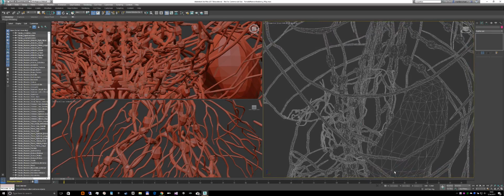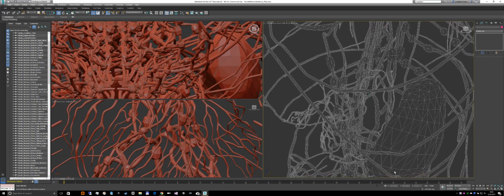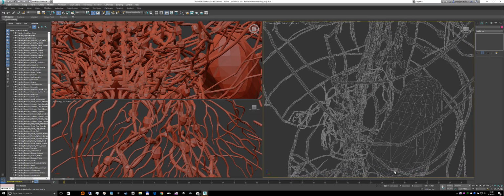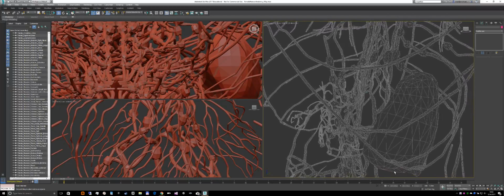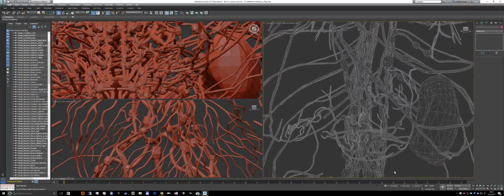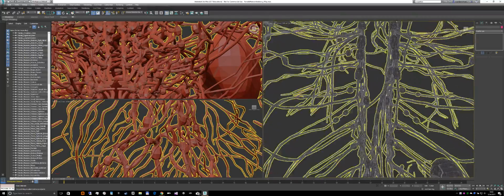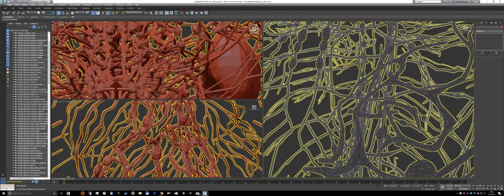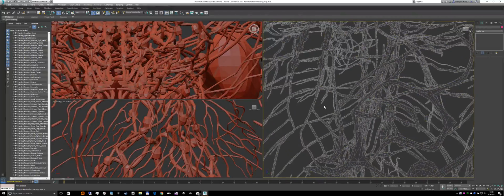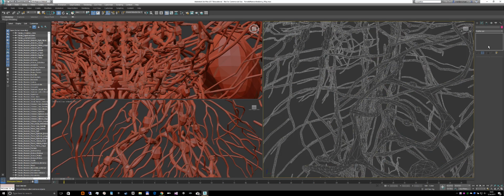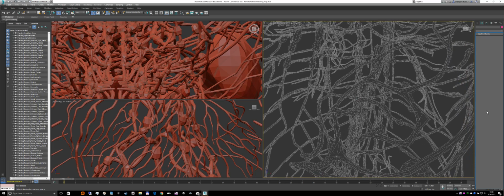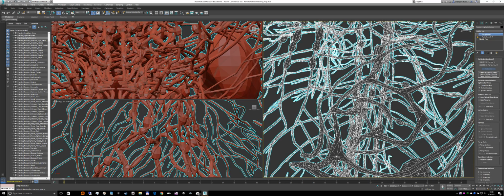But again, it needs to be better to be utilized effectively in all the ways we want to. We want to rig this model. We want this model to be in full motion, and we want to be able to change the epidermis, the skin, and the appearance of the age of the character. So there's a lot we still want to do without having to worry about bogging down the HoloLens itself with unnecessary polygons. So here we go. First, I'm going to go up here and grab the modifier that I need to get this done. I have to select the system first.